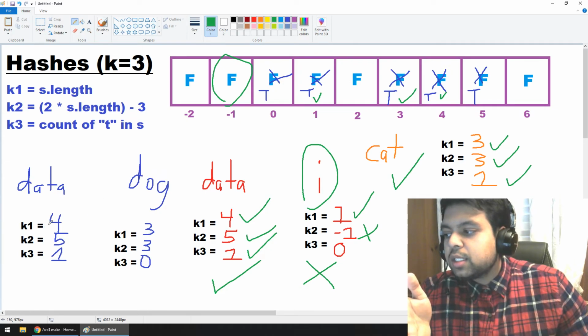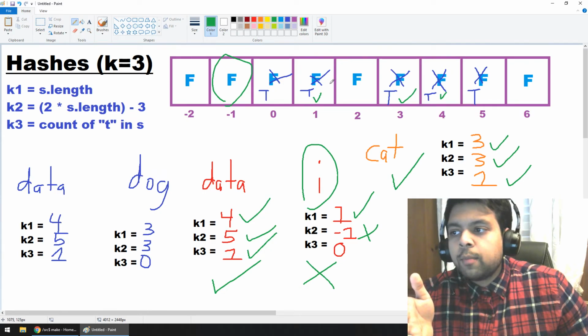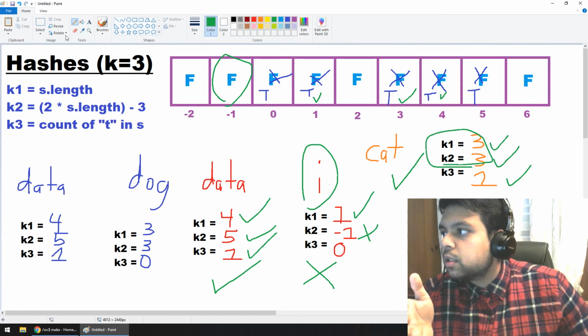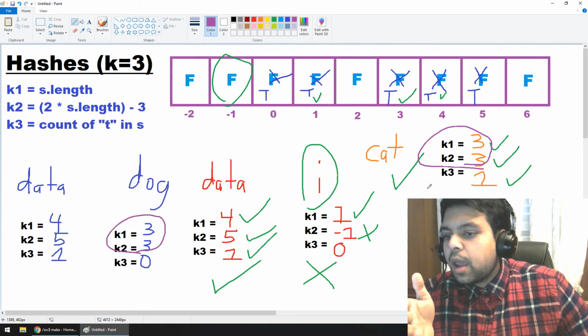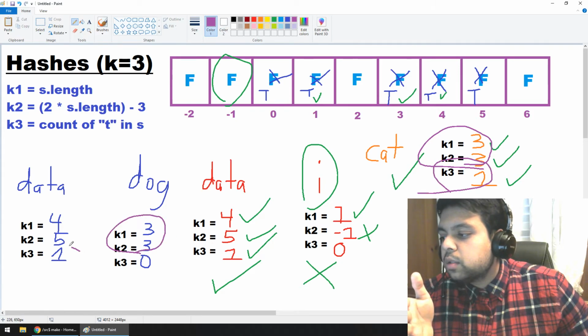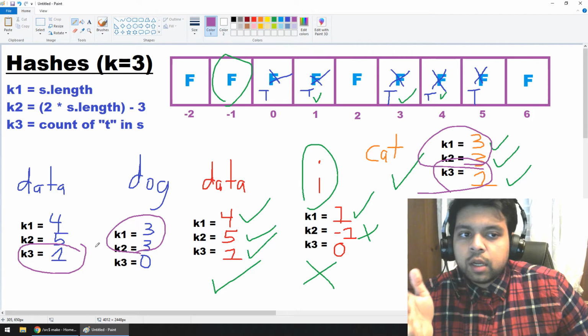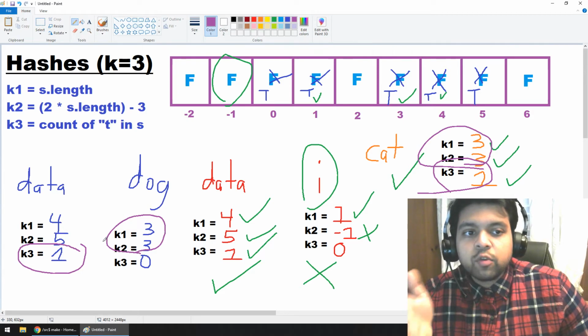But you see, because these hash values produced indexes that got updated that are the same as cat, you see these two threes correspond. Let's switch colors, actually. You see these two threes correspond to these two. And this one over here corresponds to this one. We got a false positive, and our Bloom filter says that we visited cat before when we really didn't.